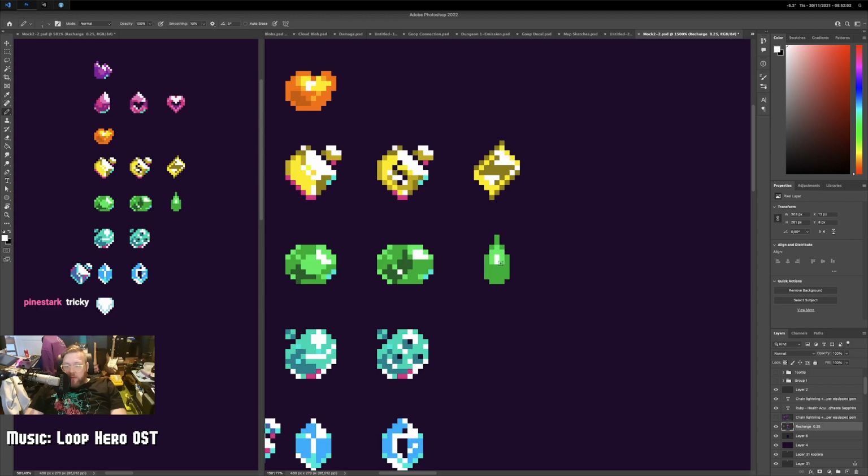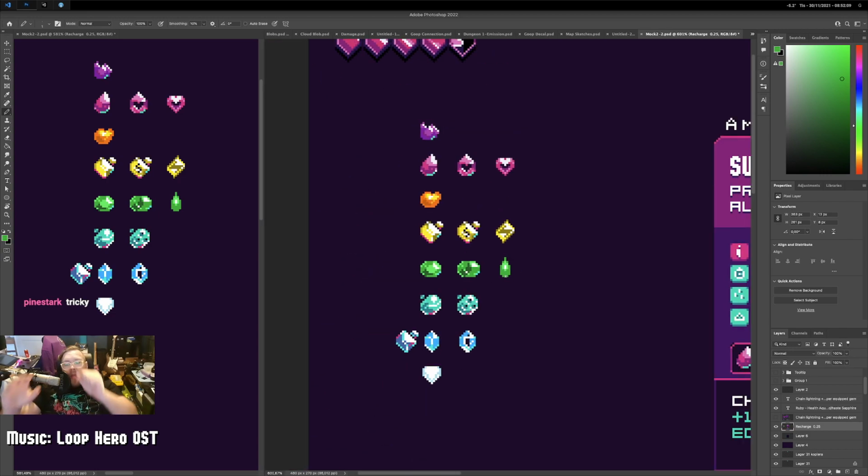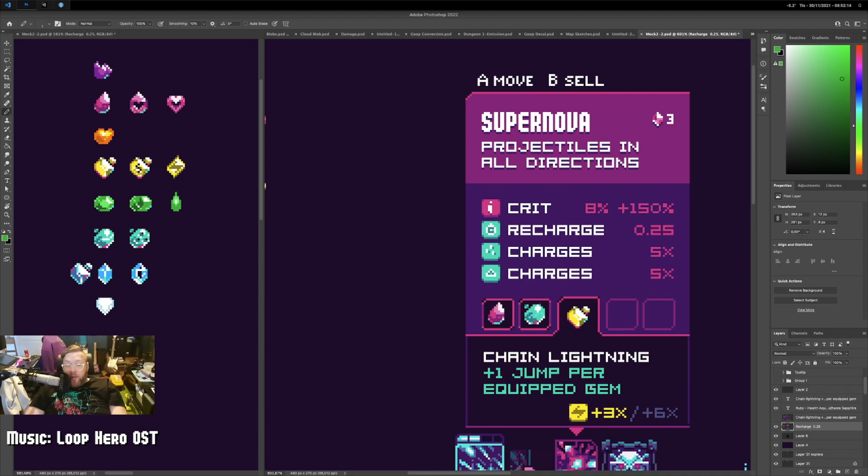It's tricky for sure, because there's this other part which says +1 jump per, and this could be something else like per emeralds. Like the number of emeralds will give you more chain jumps, so you want to be able to see quickly which type something has, or which class of, or which color generally the gem has. And maybe that's more important than, I don't know.